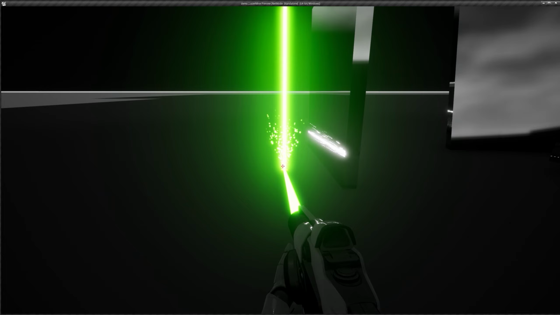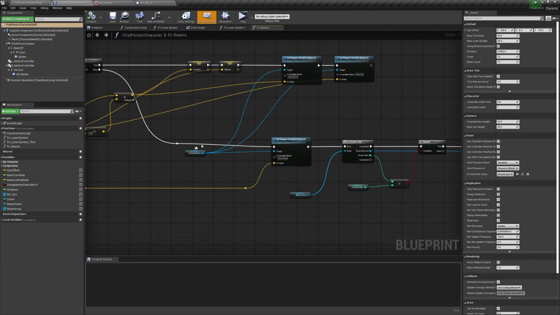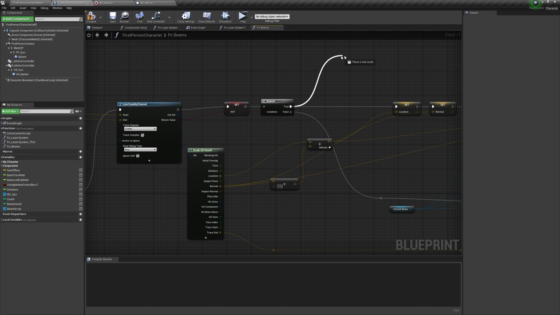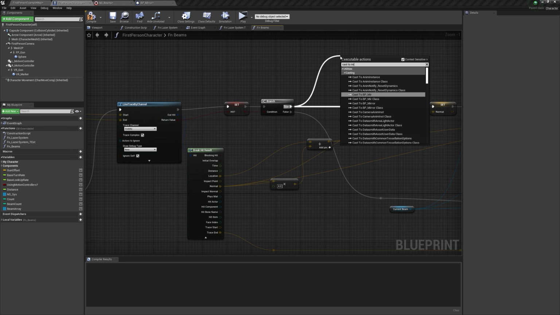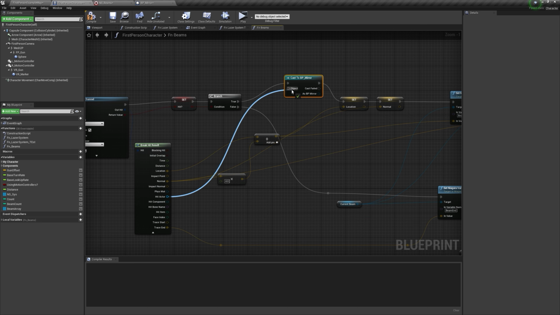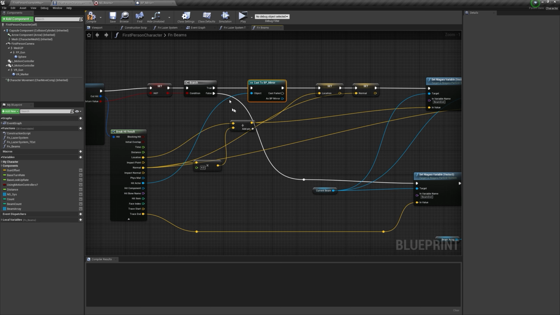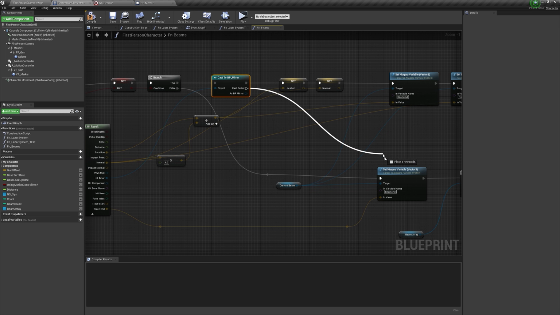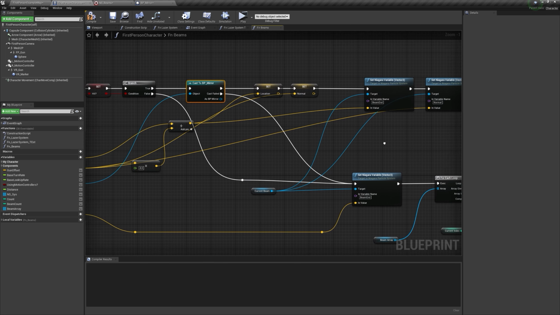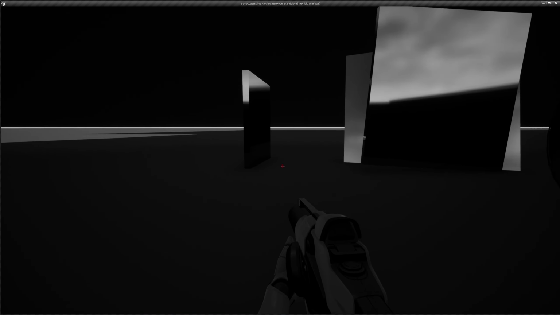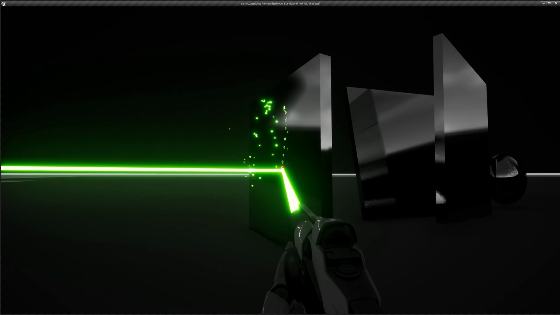This we don't really want, so we can go to the function. And here if we hit something, and if this is true, we will drag and type in cast to mirror. So this will be the mirror blueprint. And for the object, we can connect the actor here like this. And if this doesn't hit the mirror, we can just connect this here. So now if I press play, you can see that nothing is happening. But if I hit the mirror, you can see the reflection.